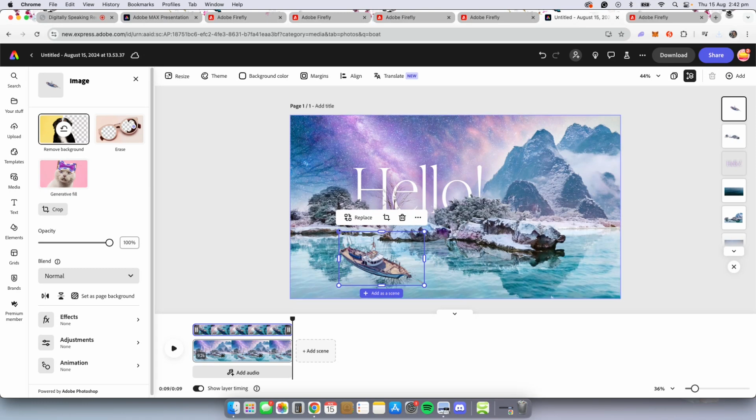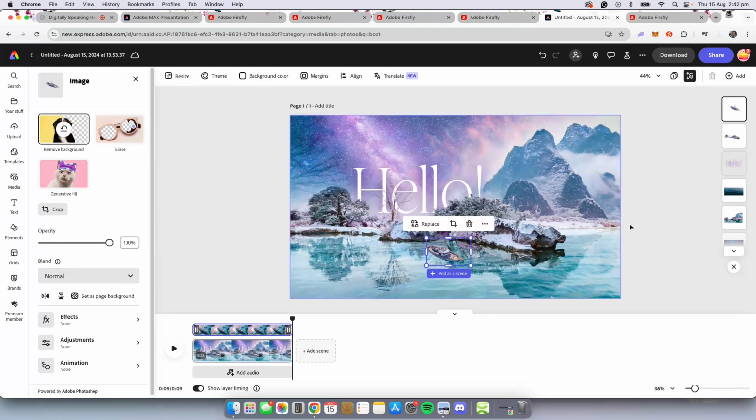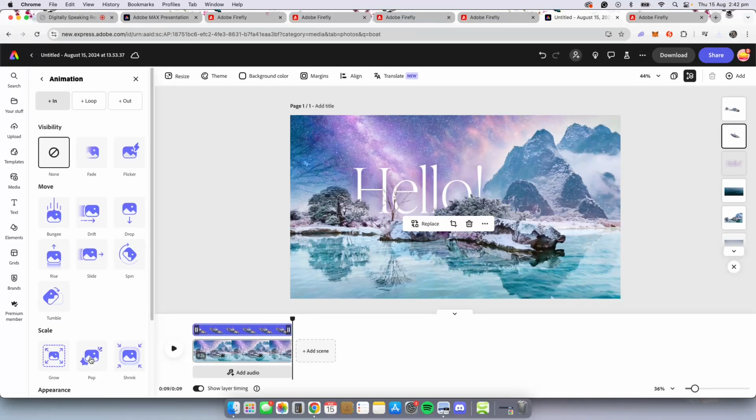I wonder if I can make it really small so that gives the illusion of a really vast landscape. Can put it here, and what you can do really quickly is add animation.